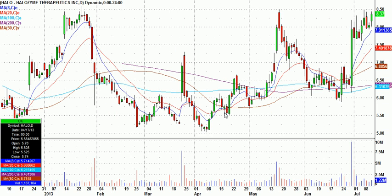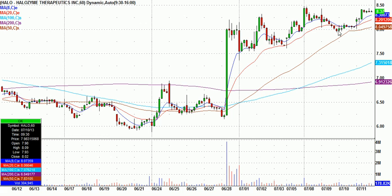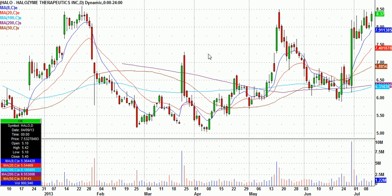And HALO, this one had this big volume pop on this day, and now really just over that 850 area. You can see it's been resistance, but I like the volume on this push, and I like if you switch to 60-minute candles, you really have kind of a cup and handle there and a nice 4 or 5 hour base. I'd rather that than have something that just ran up for 6 hours in a row to get to the 850 area. So now you've got some consolidation, maybe a sideways move a little bit tomorrow and break through that. Might give a nice trade. So we'll have that one on watch as well.